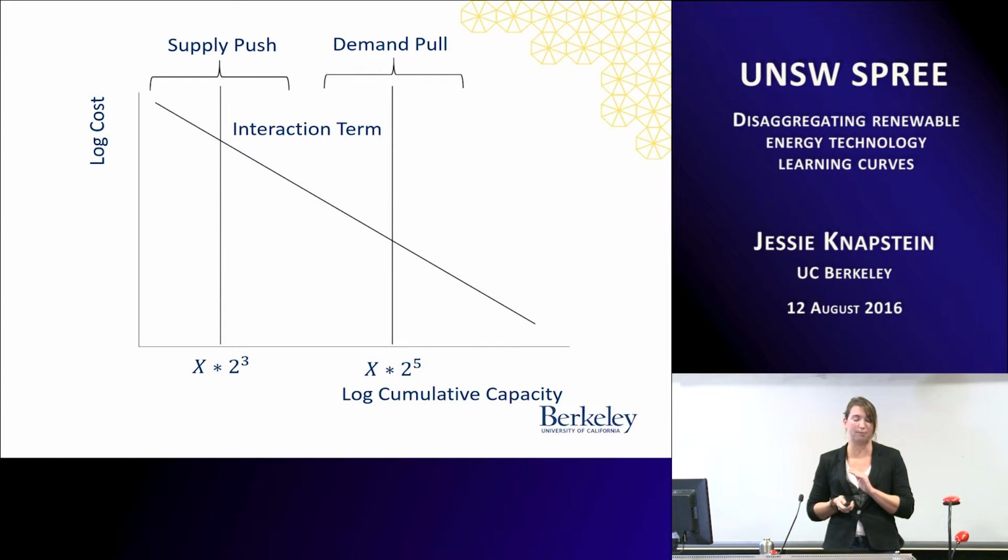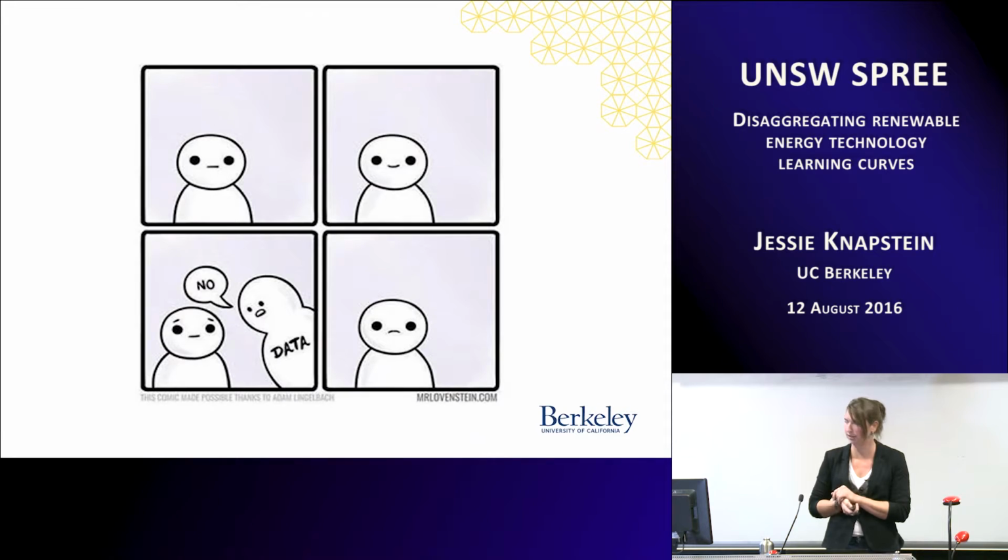But in order to do that, the first phase is mapping the data of policy implementation on top of learning curve data, which for the US, thankfully, a lot of it is open source, but everywhere else it is not so much. So I'm currently working on that. I am interested specifically in the crossover section between the evolutionary and conventional stage, because the modeling gets a lot more rigorous then, as I alluded to before. The more the technology matures, the better the models start to project what's actually going to happen.